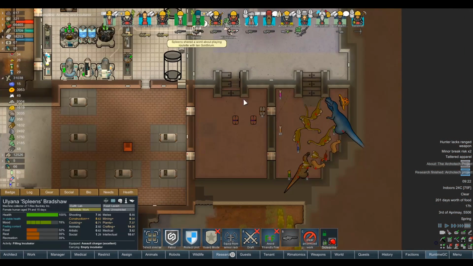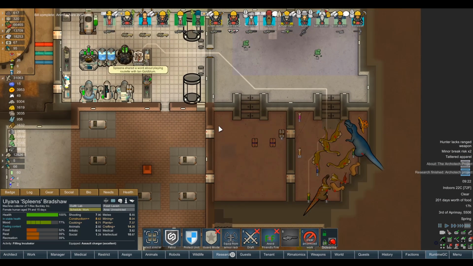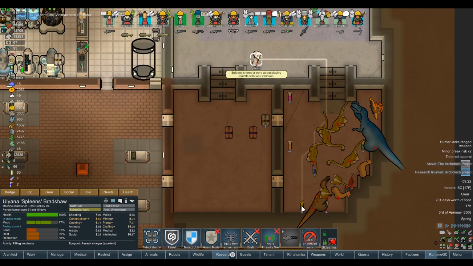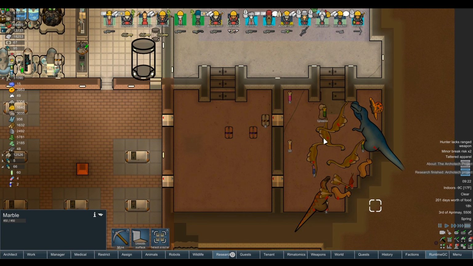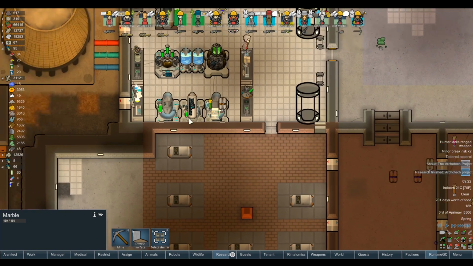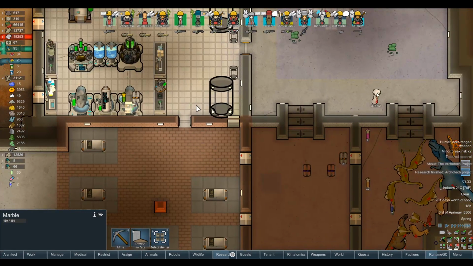So what are we going for this time then? I'll forbid the ones if she does grab the wrong material here. There we go, thrombogenetic material. This is nice. Okay, I just want to make sure the temperature's good. Yeah, temperature's good in all these rooms. This little chambered system worked out pretty well. And that's going to be our alpha thrombo.